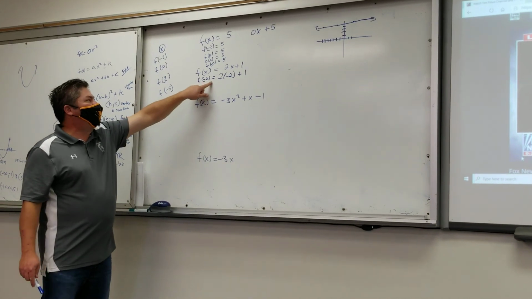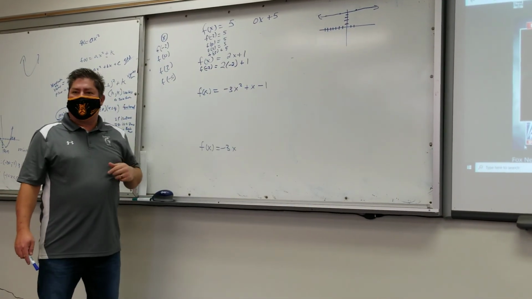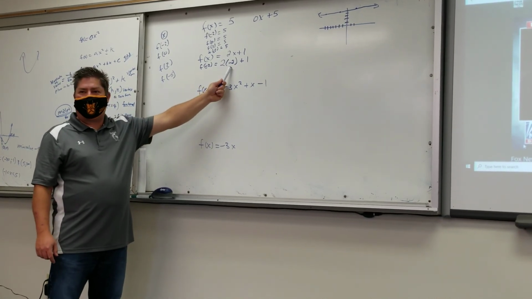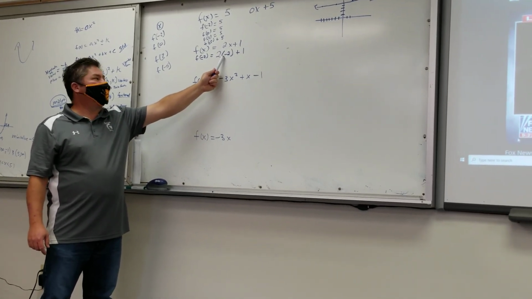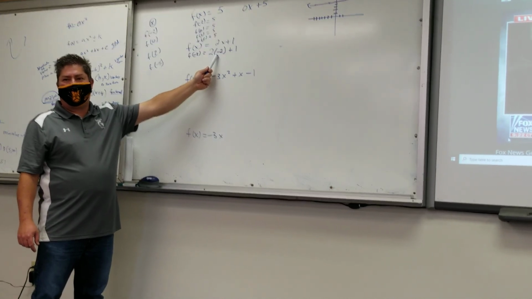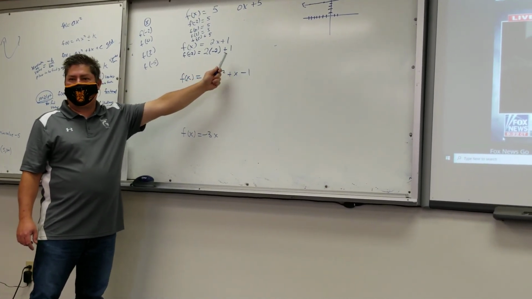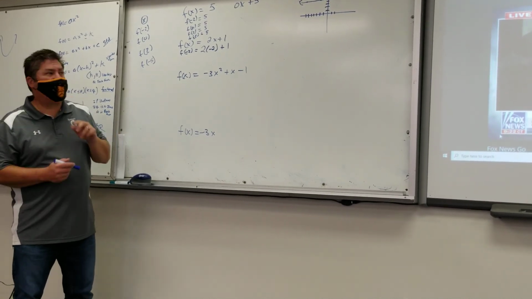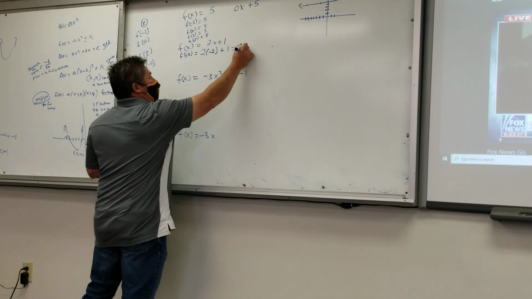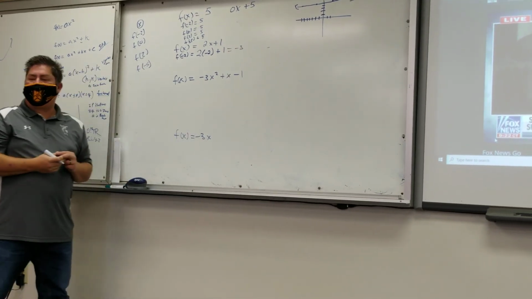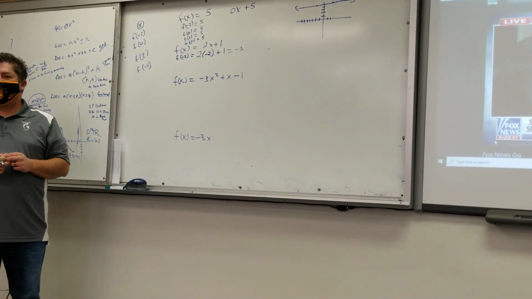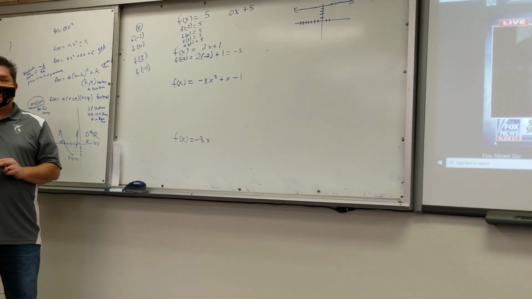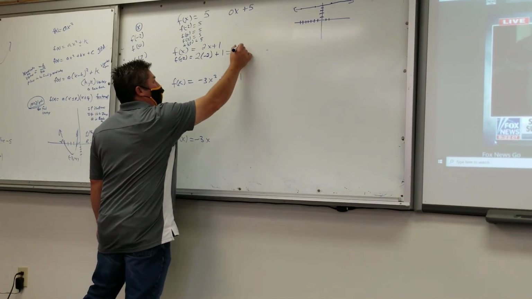So as I get f of negative 2 equals this, what do I do with 2 and negative 2 then? Times them. What does that make? Negative 4. Negative 4 plus 1 is? Negative 3. Okay. And that is the what value? What is negative 3? Is it the x value or the y value? No, this is the y value.